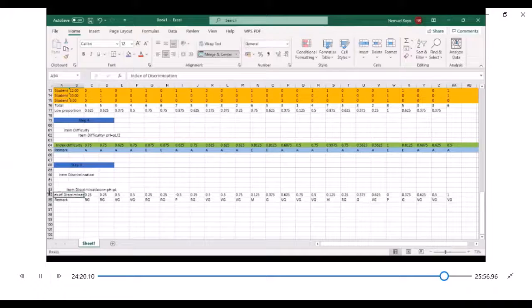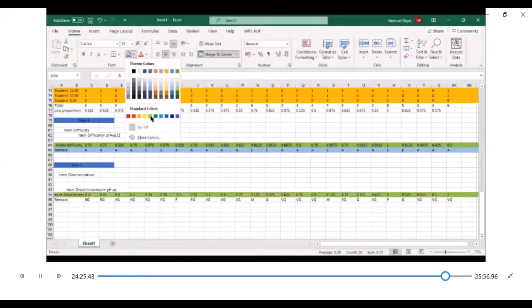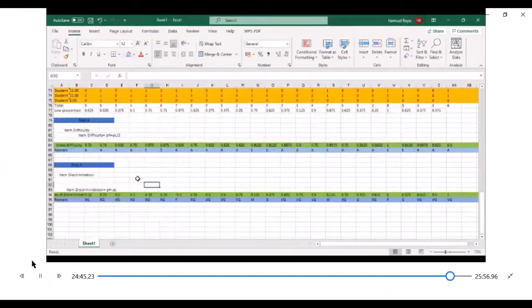So as you can see, we are now done with item discrimination. Here we have an average item, a reasonably good item, an average item and also a poor item. And also here we have an easy and poor item.